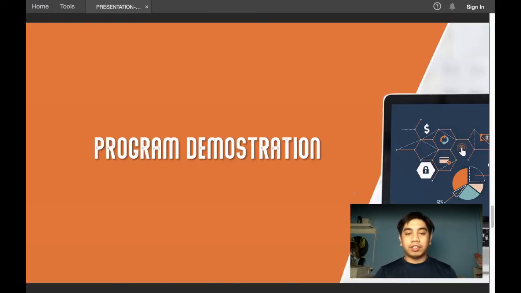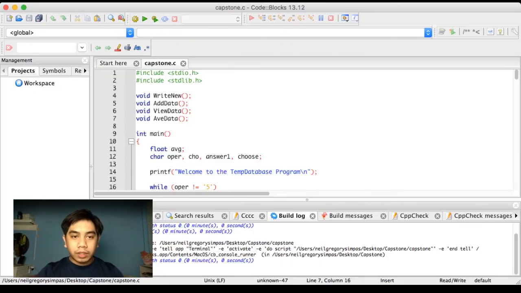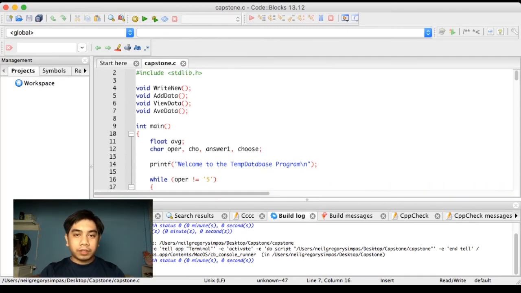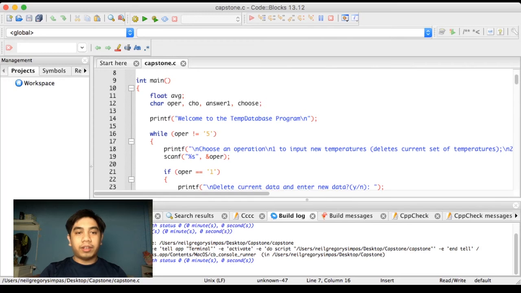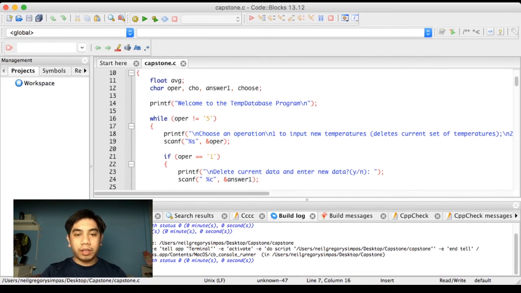Program demonstration. So this is our program. We declare the functions void write_new, void add data, void view data, and void average data. These functions are explained in the previous explanation. First we declared float average, and characters oper, draw, answer one, and choose.